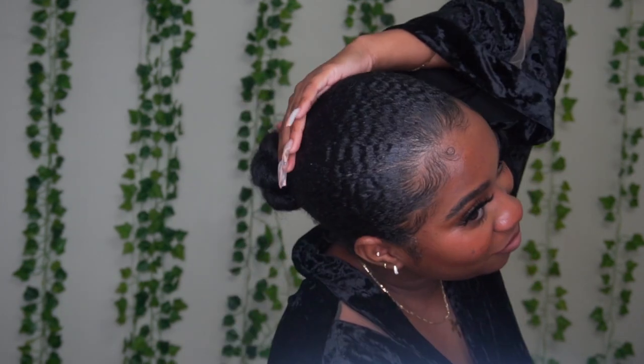And boom, this is so classy and cute. You could wear this to go anywhere. It's a simple hairstyle. It's your natural hair. If you want your bun to be a little bit bigger, you can add some extensions to the back. You can do this and add a kinky braid, like those extension braids. You can do it and add a kinky twist, anything. So I really like this look.